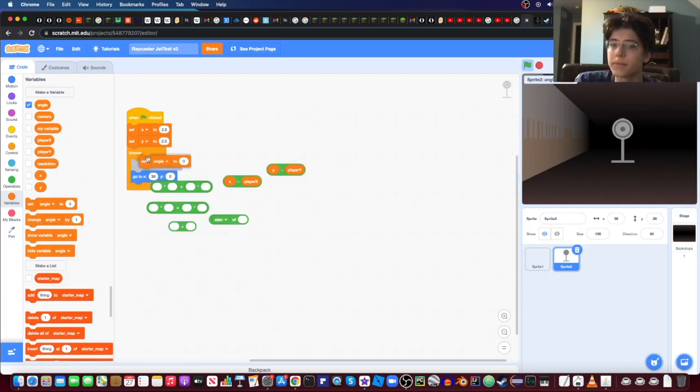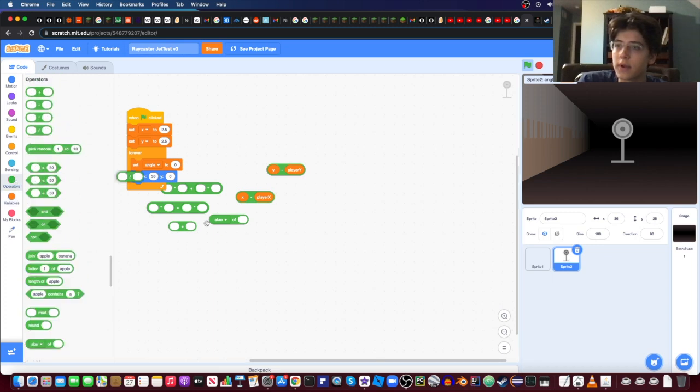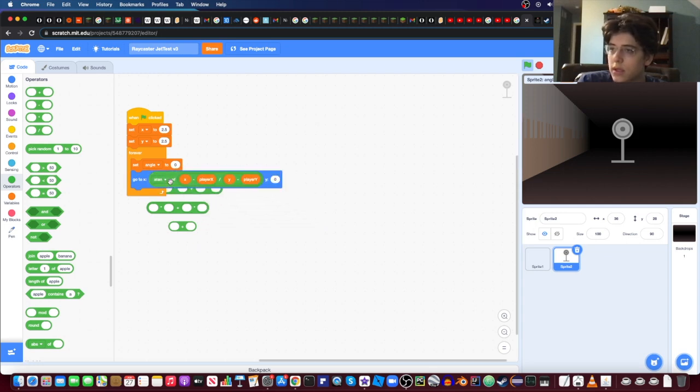There we go. And then angle, we'll set that to x minus player x over y minus player y. I think this was the equation. Yeah, it should be the equation.